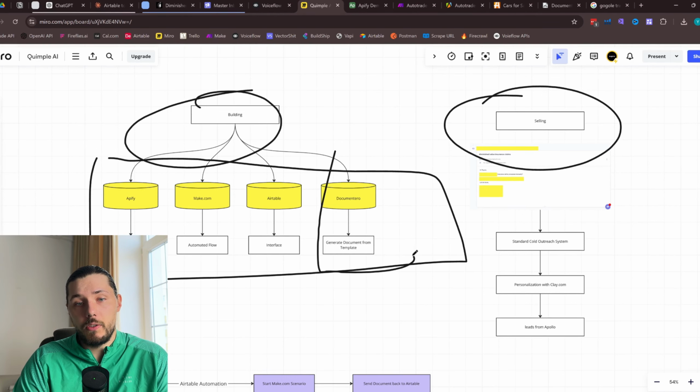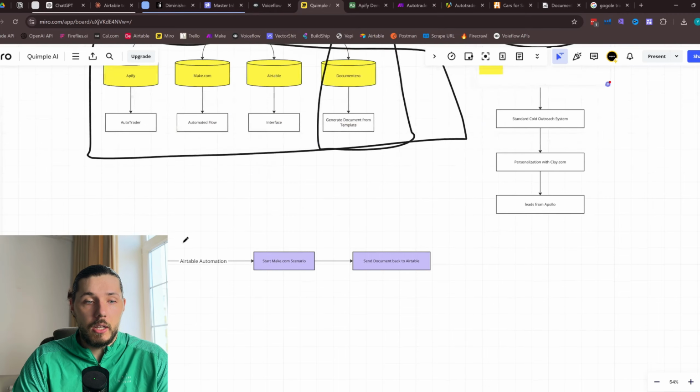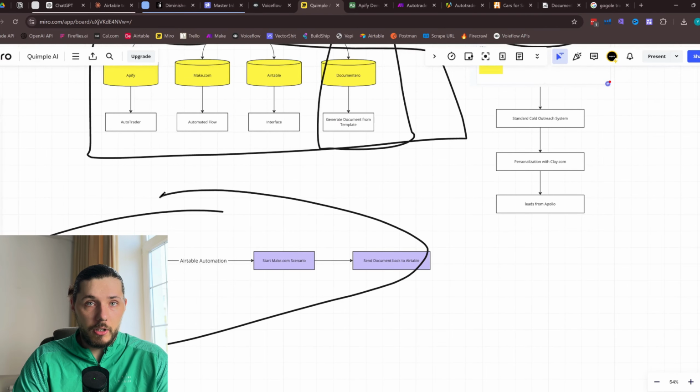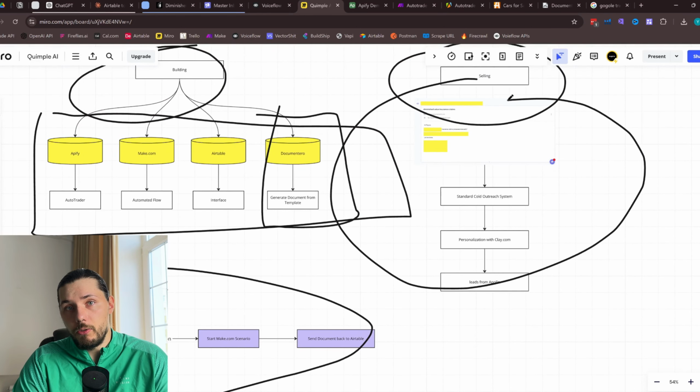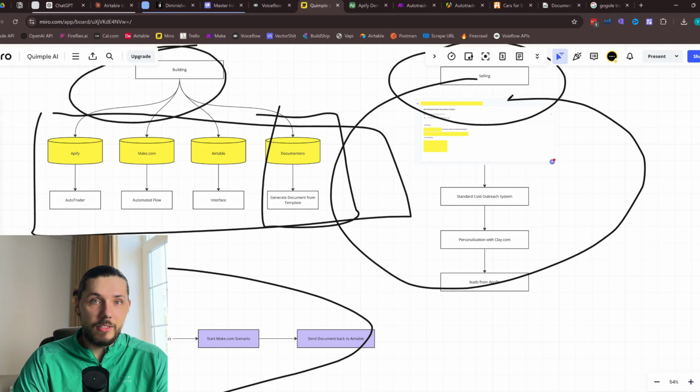Today I'm going to show you how I built and sold an AI automation that can scrape a marketplace and generate reports based on the results. I'll obviously share the structure as well as all of the templates in my resource hub for free. I'll also share the strategy that I used to reach out to this prospect, as well as how much I charged and what was the closing process. Let's jump into the demo. I'll show you how it works and we'll discuss the details.